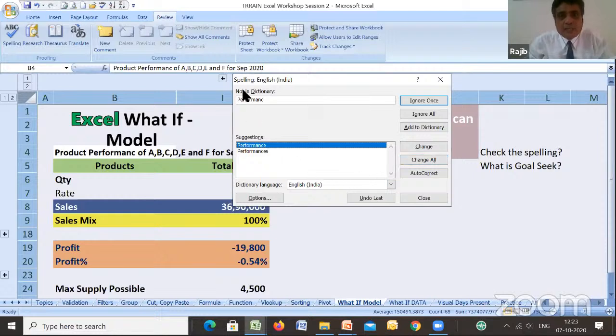Now it says I have also seen performance, you have wrong spelling, please correct it. And it is suggesting performance or performances. So performance or performances is my choice. Whatever I choose and I say change all, it is going to change all my performances.